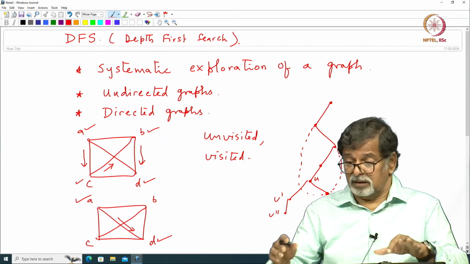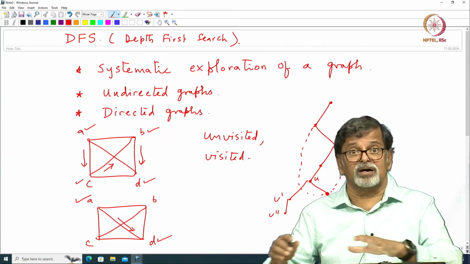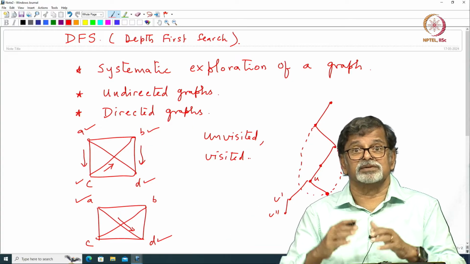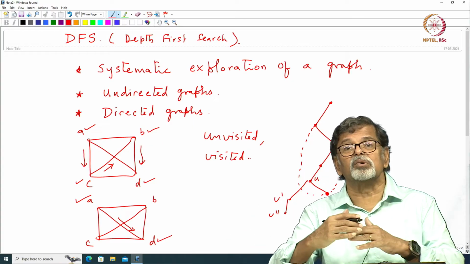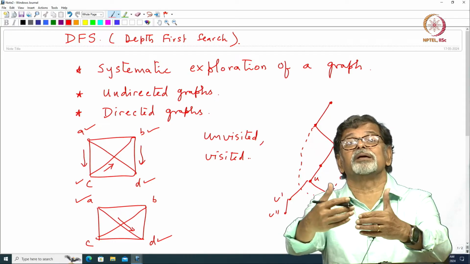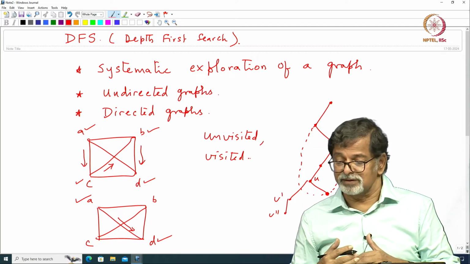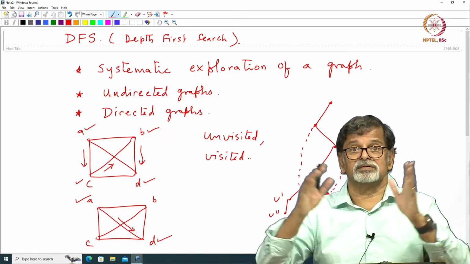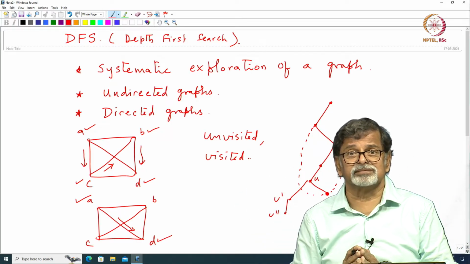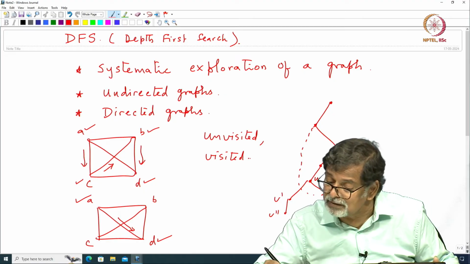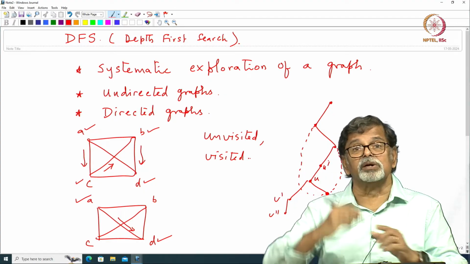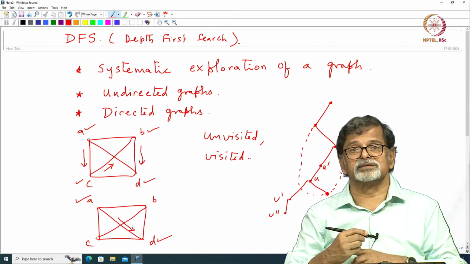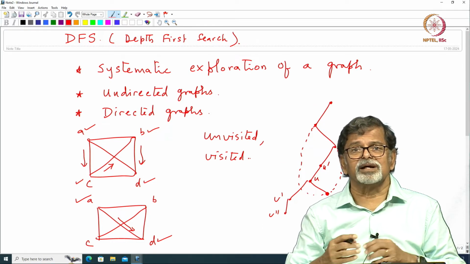And if all neighbors are visited, then you backtrack, you go to the node from where you have come to this node. Okay. Suppose all neighbors of U are accounted for. Now you go back to this node, let us call it U dash, you will go to U dash. Okay.